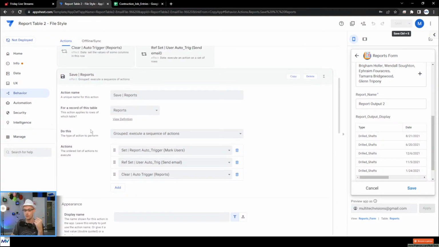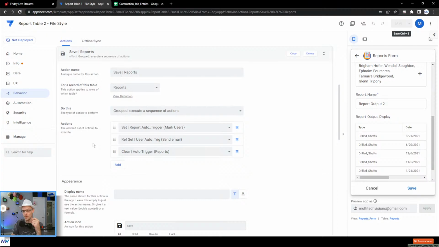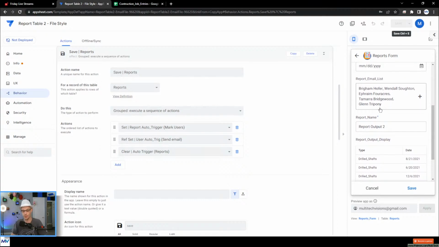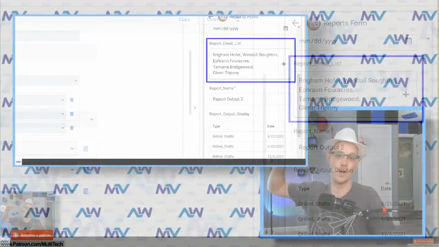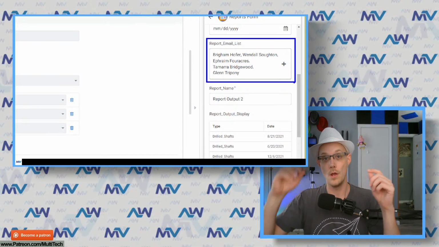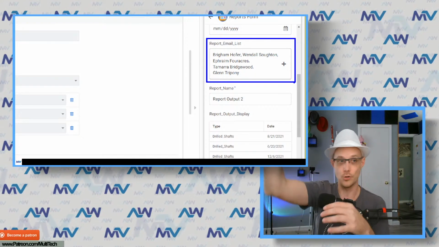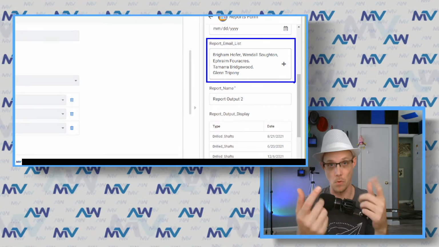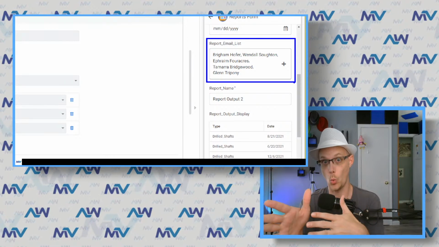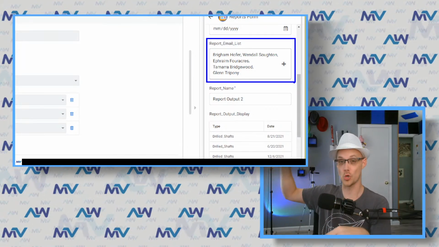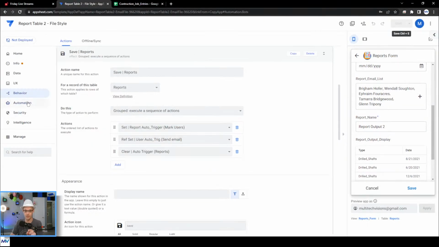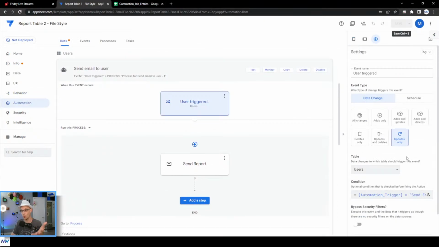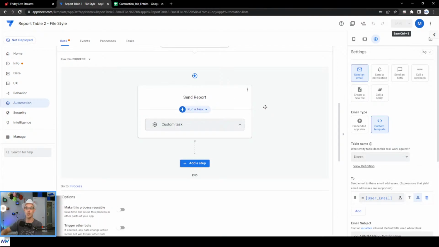It holds it in that global variable. Then it goes through and says, cool, for every user that I've selected inside this field, execute that action on the user table that says, grab this global variable, drop it into place, and then mark the auto trigger to go. And then there's a corresponding automation that's watching for that says, cool, when I get that, I'm going to send it off. And I'll just look up the thing that you've got over there.